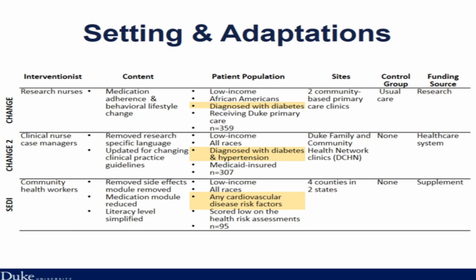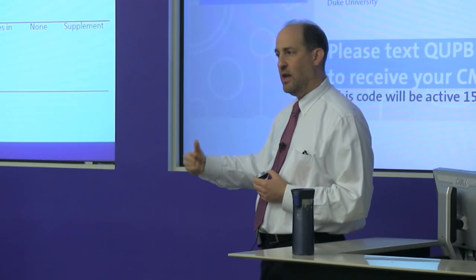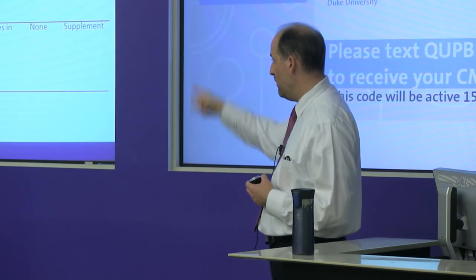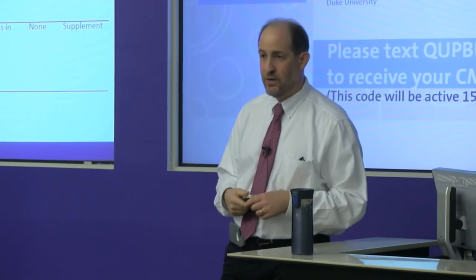So in all of those 3 examples, same fundamental component, but the difference in Change 2 and SETI was the ability to adapt it to the local community and using this as a tool. And so the nice, I think, story for us is that sometimes engaging those that are doing the real care may have better input than what we would typically do in a randomized clinical control trial. In both those examples, we got clinically meaningful differences.